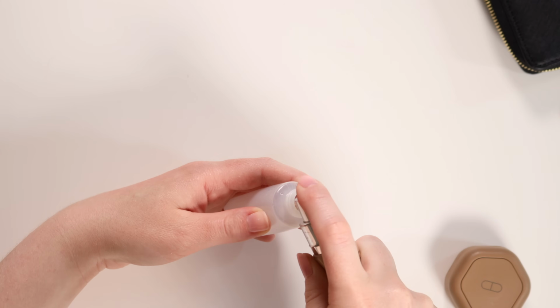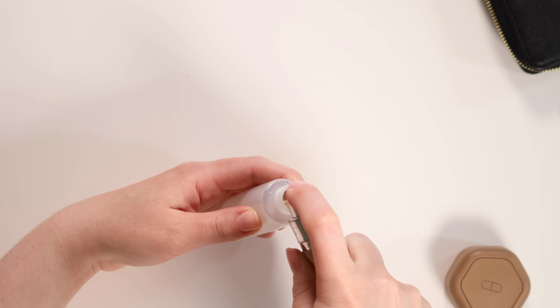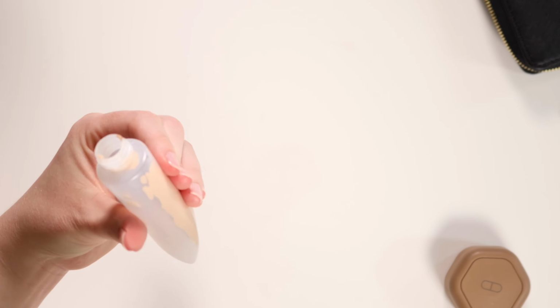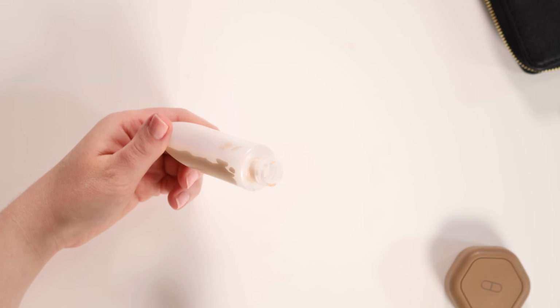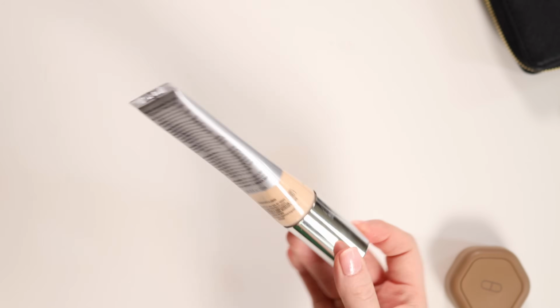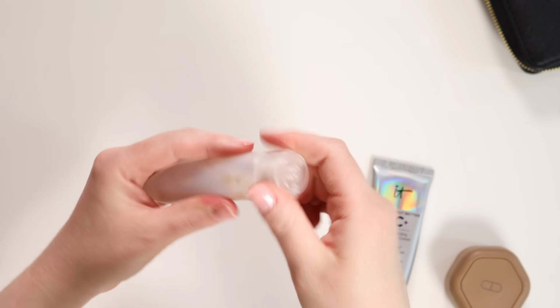Now I'm really, really hoping that this tube does a good job of actually squeezing out the product, because if it doesn't, we will be in trouble. Now I gotta be honest, there's no way I'm even going to use this much product. Like, this is quite a lot. You know, the great irony is this is so much slimmer now that I took out the product that it might actually just be easier to take this. We are going to just stick with the plan.